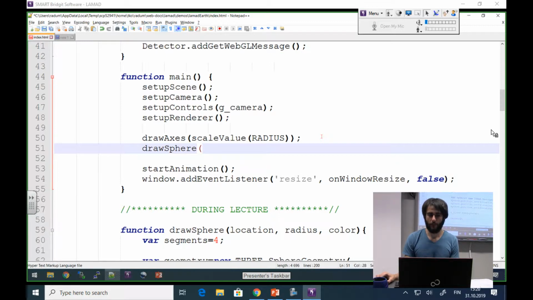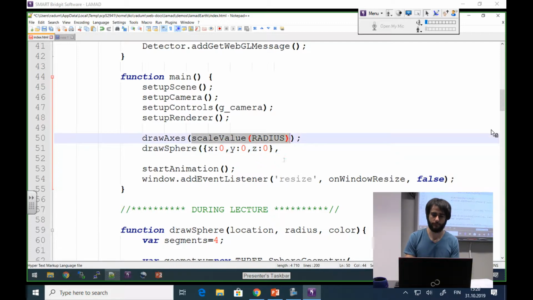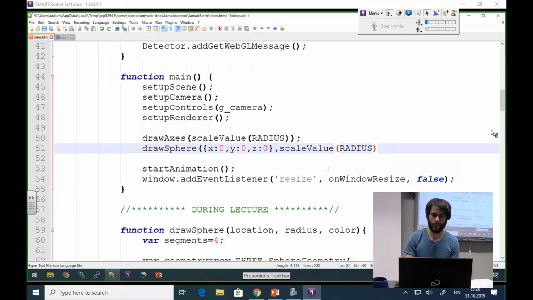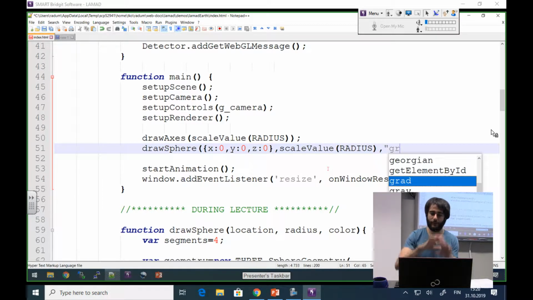So if I call this function here, scale sphere at the location, well, let's just put it in the middle of the screen. Give it a radius, the same radius we gave to the axes, so it's just going to be around the axes.